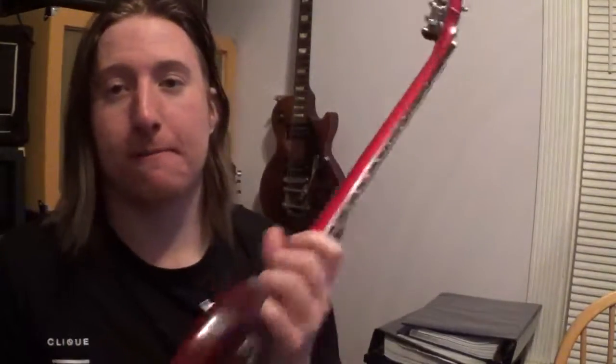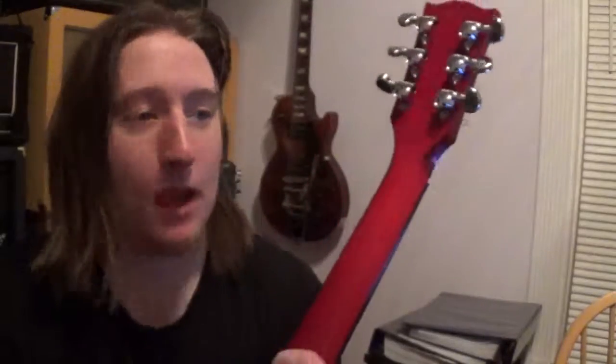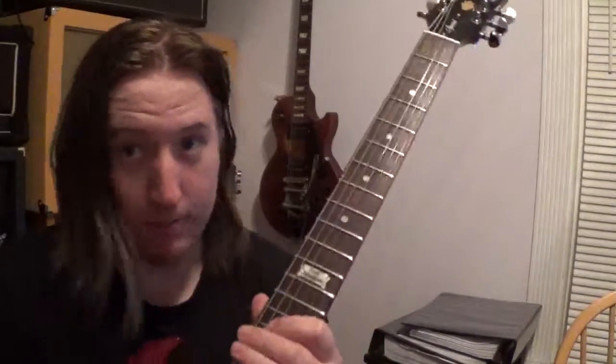First, if you have any sort of Gibson, I highly recommend replacing the tuners — unless it's like a Gibson Custom or a model that comes with different tuners besides the Kluson Deluxe. Get something like these. These are Grover tuners. I've loved Grover tuners. I'm not a big fan of the Klusons. They just bother me — I don't like the look. It's the only part about Gibsons I don't like. And I put these on today.